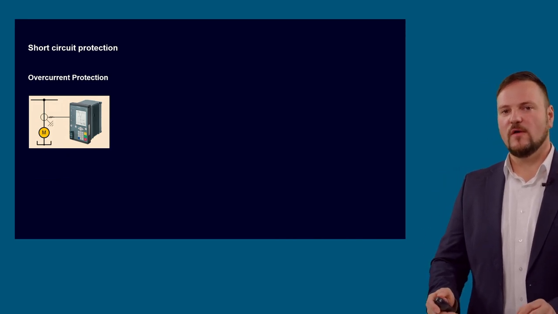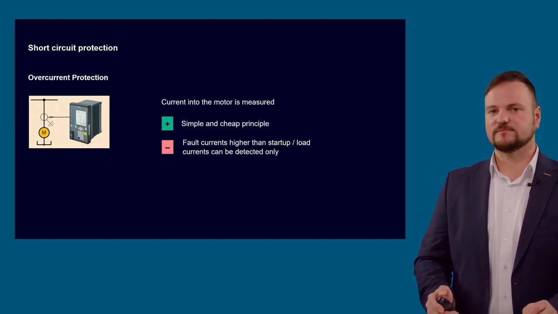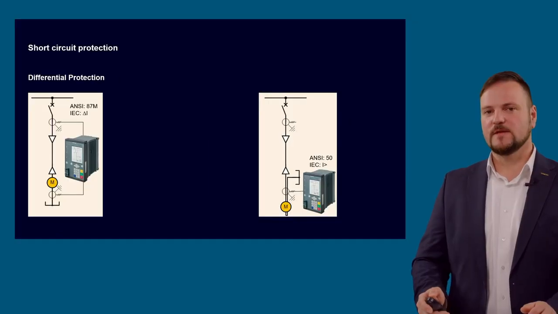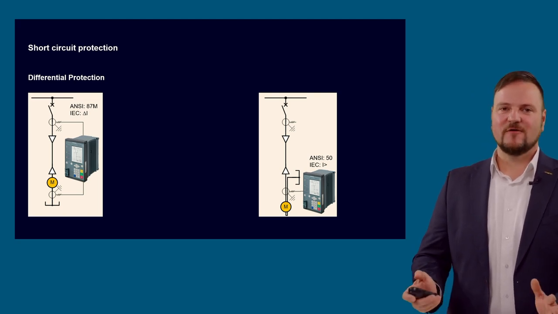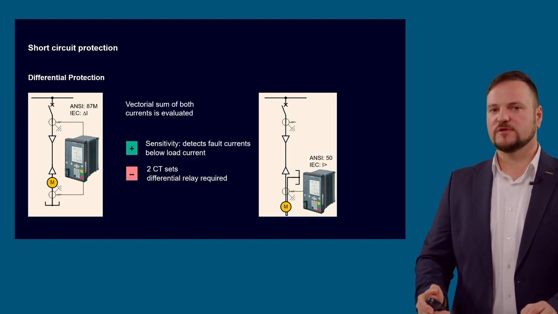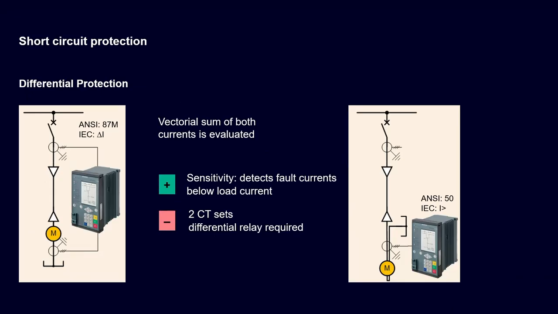Let's have a look on the overcurrent protection. The most used short-circuit protection requires a measurement of 3-phase currents. It's a quite simple and cheap protection principle on the one hand. However, it has a disadvantage. The currents only above or over the startup current or load current can be detected. Short-circuit protection, for example, is more sophisticated, the principle of the differential protection. It can detect faults which are much below the load current and also during the startup phase of the motor.